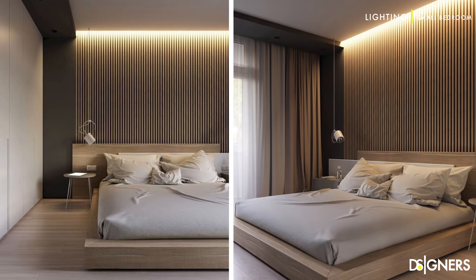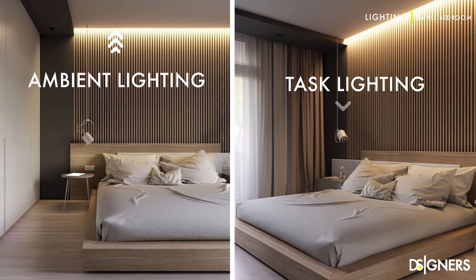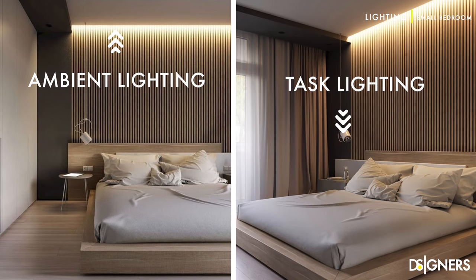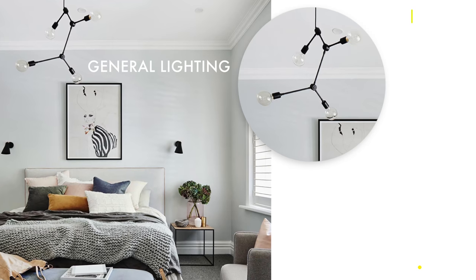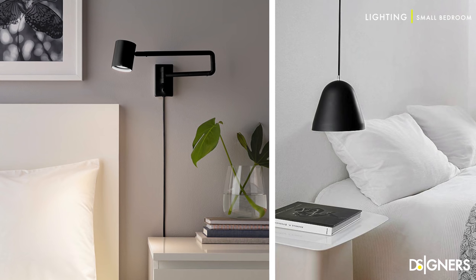Lighting has the greatest impact on interior design. In a bedroom, I always recommend having different layers of lighting. That means you will need ambient or general lighting combined with task light sources, such as table lamps for your desk or wall lamps for reading at your bed. In a small space, be clever when incorporating your lighting pieces. For ambient light, use ceiling-mounted lights or architectural lighting — like LED strips in your ceiling, wall or furniture — to define volumes and provide the necessary ambient light. For task lighting, instead of using a table lamp on your nightstand, use a hanging lamp or wall lamp with a simple design to take up zero space on your nightstand, leaving more useful space for you and your furniture.